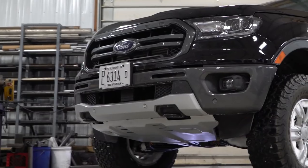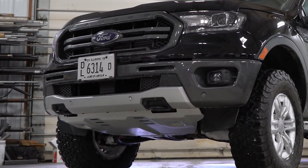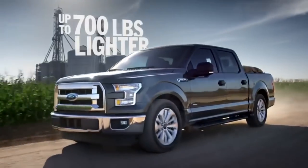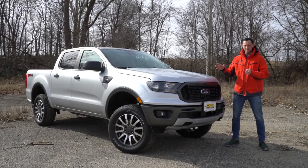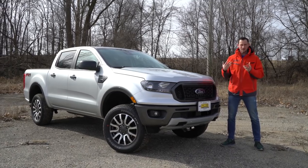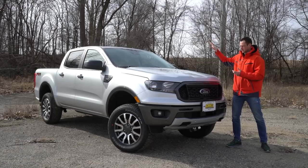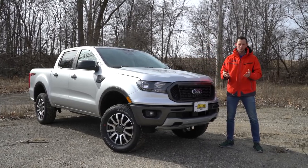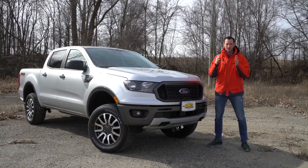Up front, we have a full solid steel bumper and a full front solid skid plate made out of steel. Now you're hearing me say the word steel, and you're thinking, isn't Ford doing this whole big push for the aluminum bodies? Technically yes, but the Ranger has different steel components in the right places as far as safety goes. The actual A-frame top and cab of the truck is actually steel, while the hood, doors, and all that is made out of aluminum. The bed portion is solid steel as well, making it very strong.